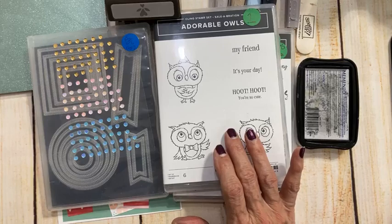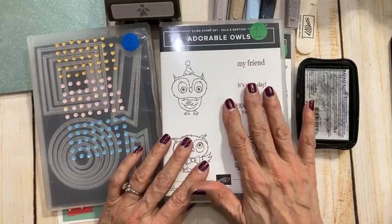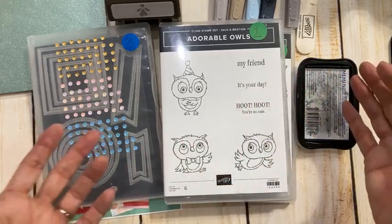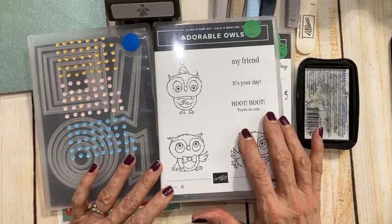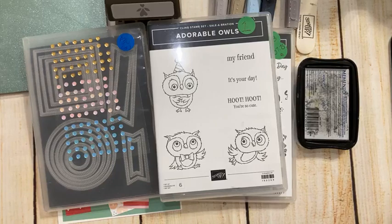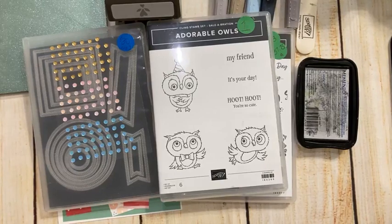Welcome, Margaret. Welcome, Sylvia. We are going to be doing a quick and easy card using these adorable owls — it is celebration time. I was gone so I didn't get a chance to really play with a lot of this stuff, and I am scrambling to get caught up ever since I got home, in the middle of jet lag and everything else. It is what it is. When it goes sideways, you can't watch with your neck craned.